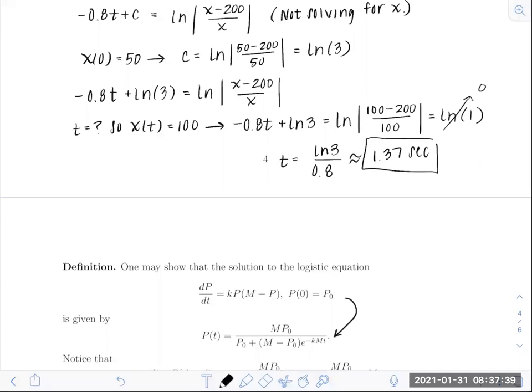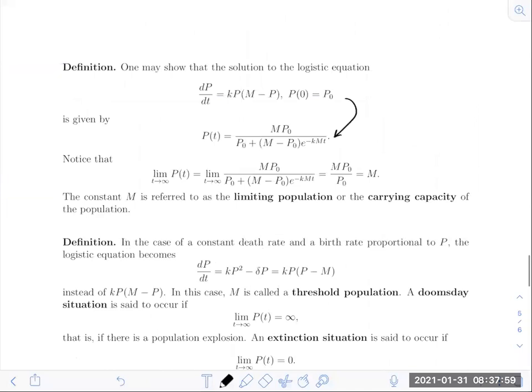You would separate variables, then you would recognize that your side with the p's would have a rational integrand with linear factors, separate by way of partial fractions and integrate and then solve explicitly. So I'm going to forego that proof there, but it's exactly the same approach that we did up above. And the book is noticing something. It says, what happens to this population solution as time marches on to infinity? And so they plug in for P of t, the general solution. And as t goes to infinity, what happens to this term?